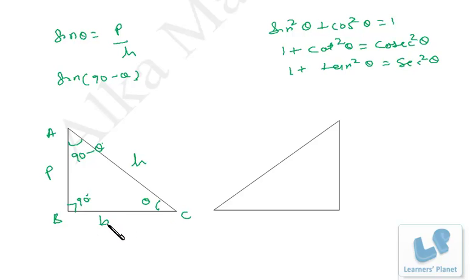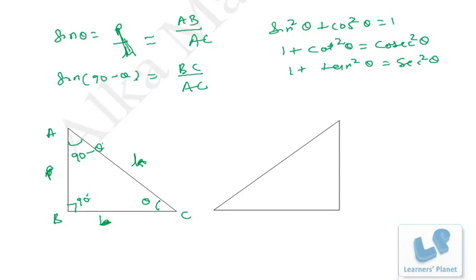If I name the sides as BC, AB and AC, let me write it over here. It's AB by AC. Okay, so you do not get confused, I just eliminate this P, H and B. So sine 90 minus theta, if I consider this angle, this will be perpendicular. So this is BC by AC, right?